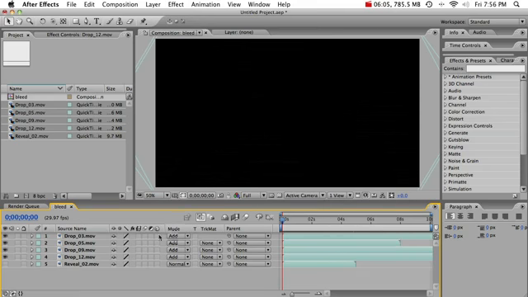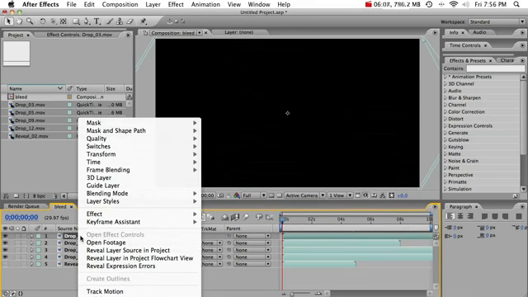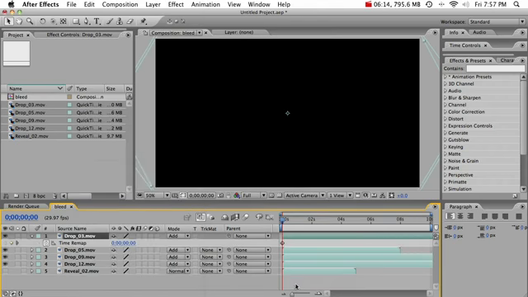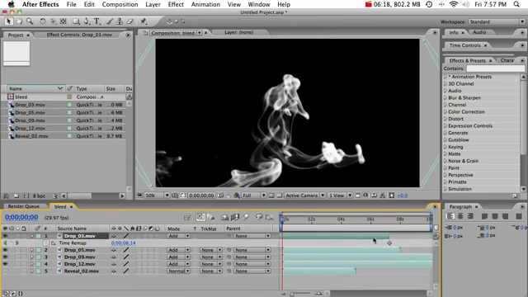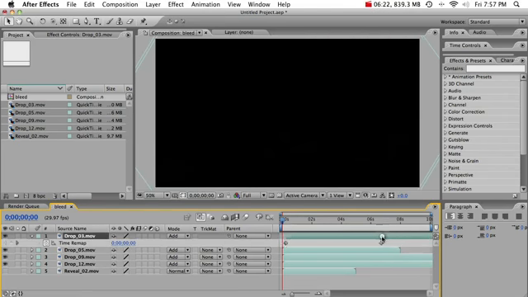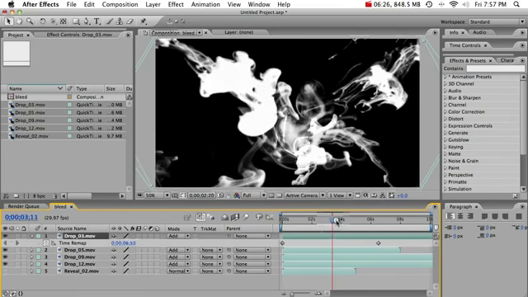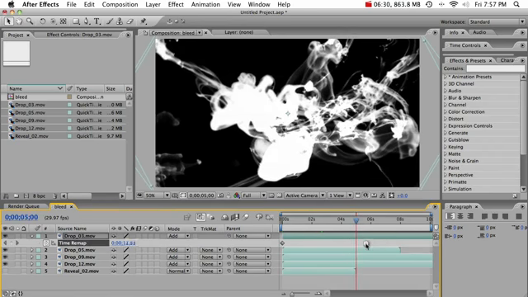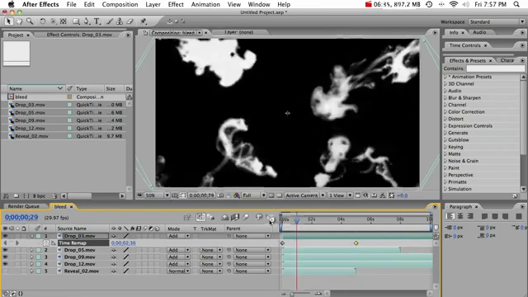We're going to right click on each one. We're going to do the same thing to each one. We're going to right click, go to time, go to enable time remapping, and it's going to give us these 2 keyframes. First off, this video is longer than 10 seconds, so I'm going to have to click and drag it so I can see that last keyframe. Drag that keyframe over to the left so that it is in my view, and I'm going to drag it all to 5 seconds long. Alright, so right there. So now that one's a little bit faster.